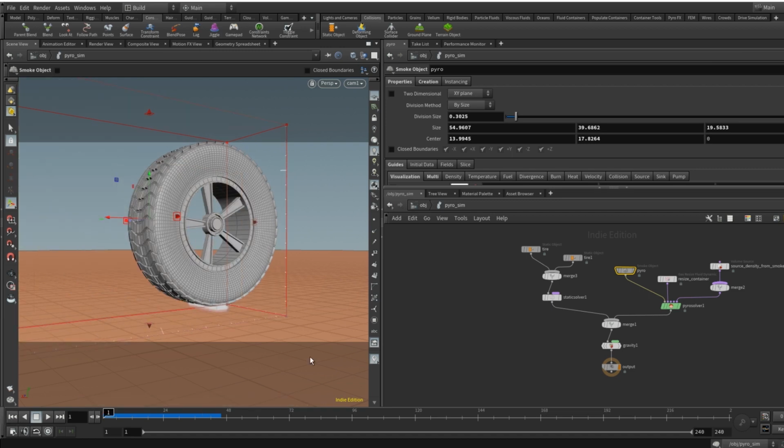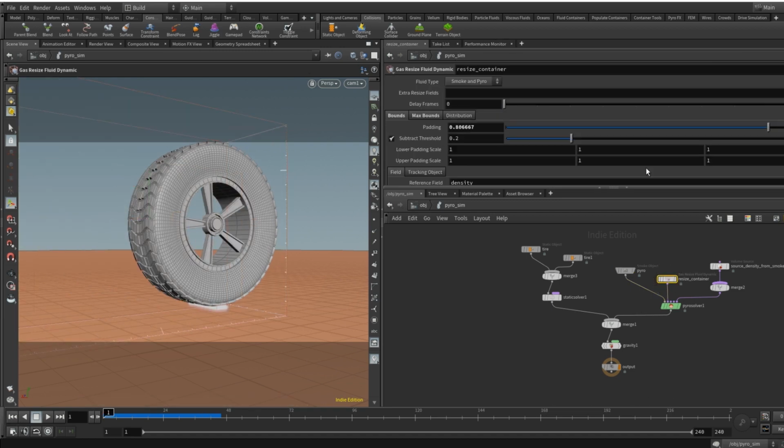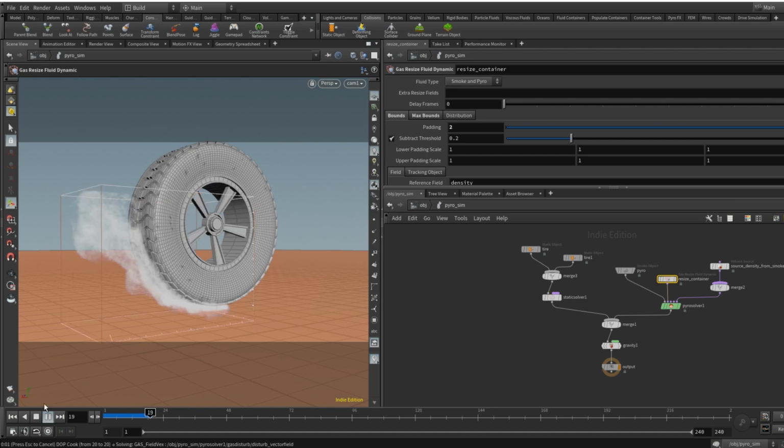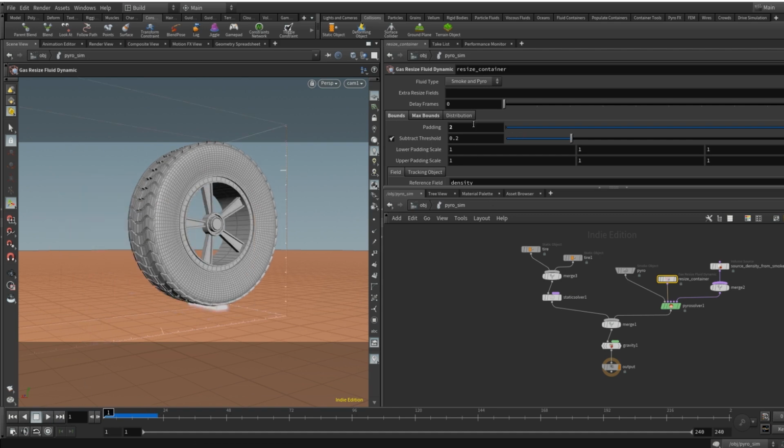So let's fix that. Let's take this resize container, and right now the padding is at 0.8. Let's say we increase this to 0.2, and let's see if that's enough. We can see that it's hitting right there still. So let's try again. Let's adjust this, and I'll make it 5.